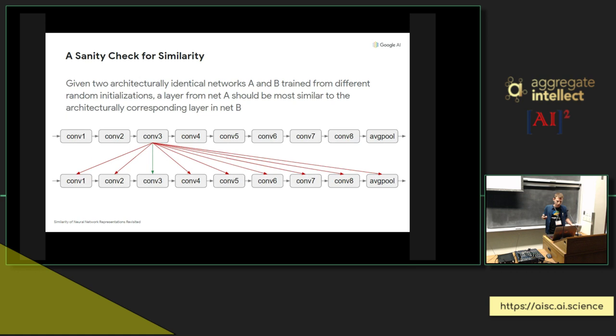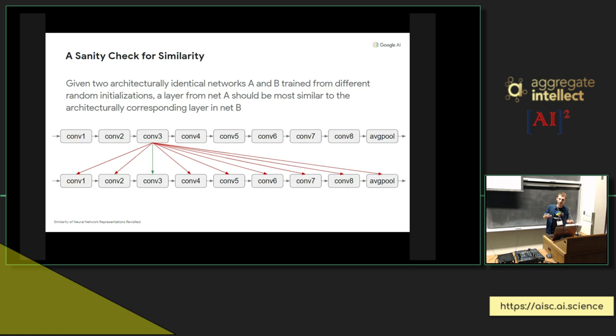So having come up with this similarity index, the next question is, how do we know if it's any good? This is a very difficult question to answer, because there's not really any single definition of similarity that makes sense for all problems. Similarity can mean whatever you want it to mean, and really what matters is what you're going to use it for.